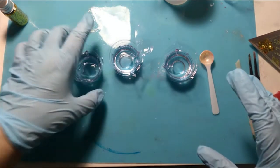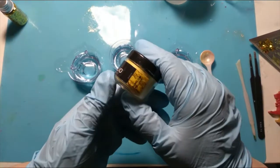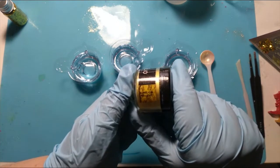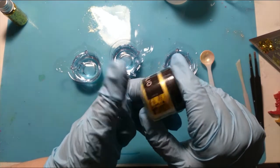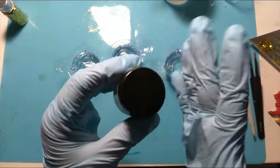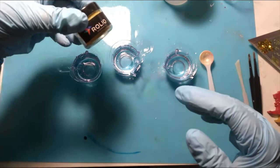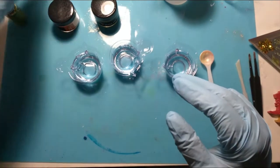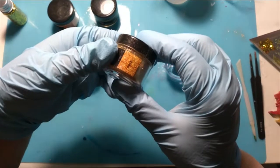I've got my cups here. Let me get my mica powders. The first one I have here is, I'm going to say this wrong, Aurelian yellow, something like that. These are all Rolio mica powders. I got them off of Amazon. This one is tiger orange, and this one is just labeled as gold.